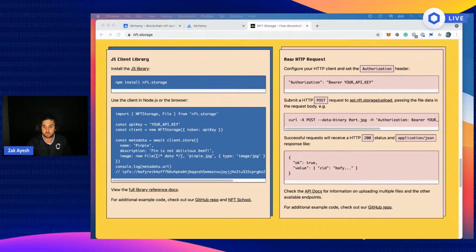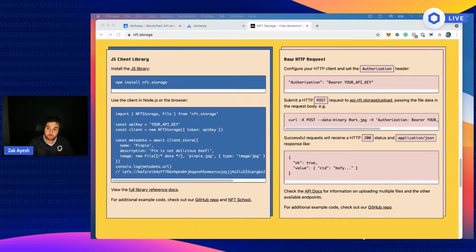And we're going to console.log the URLs of those metadatas. And it's that simple. As long as your metadata has this import in it, import file from nft.storage, and as long as you have a script to actually take your metadata and put it into nft.storage, it's that simple.